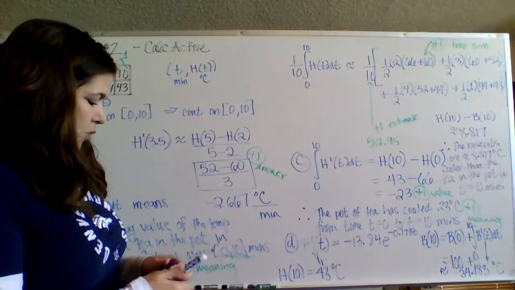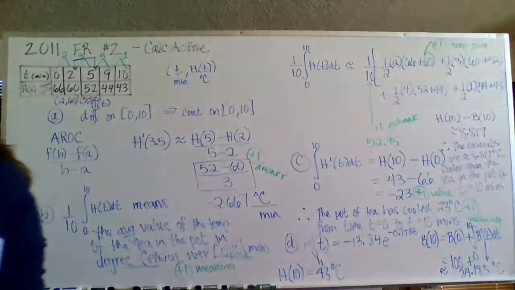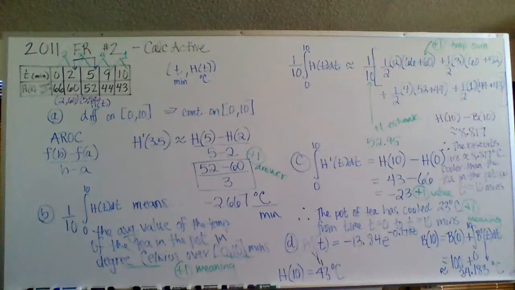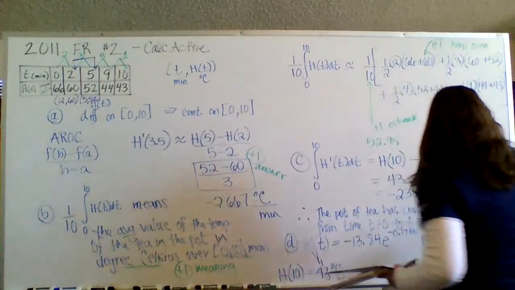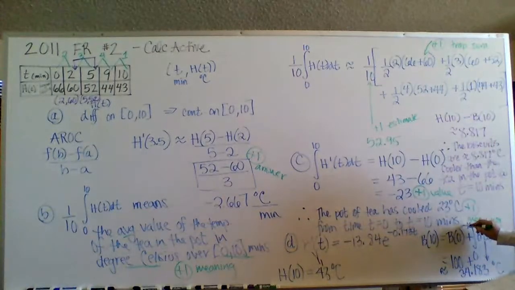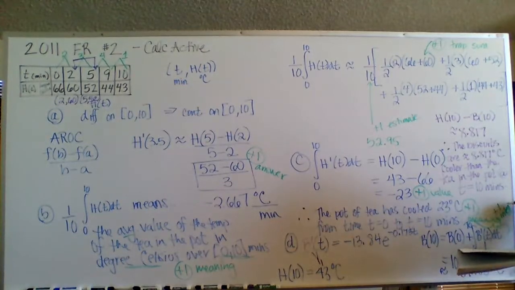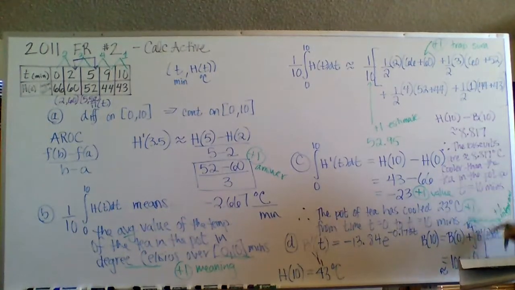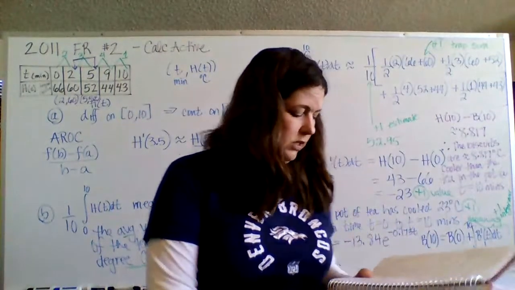Okay, so the last point values for part D, since we've gone through all the other points for the other parts. On part D, you got 1 point for knowing that you were going to have to integrate from 0 to 10 of b prime of t. So did you know that you had to integrate here? It does say the integrand. So even if you didn't put 0 to 10, if you knew you had to integrate b prime of t, you would have got that point. That's a pretty soft point, actually, to earn.